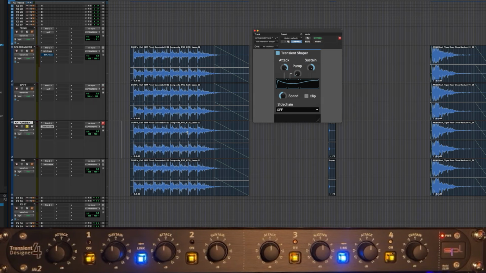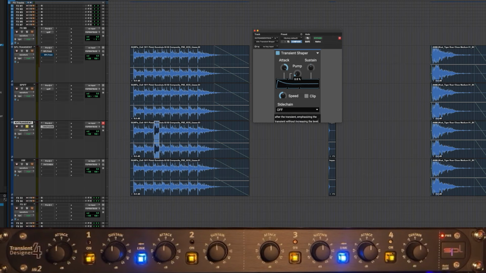Let's try the transient designer. So here it is at Unity. That one's probably the most consistent. So this pump in this case is actually really helping to dip the in-betweens.